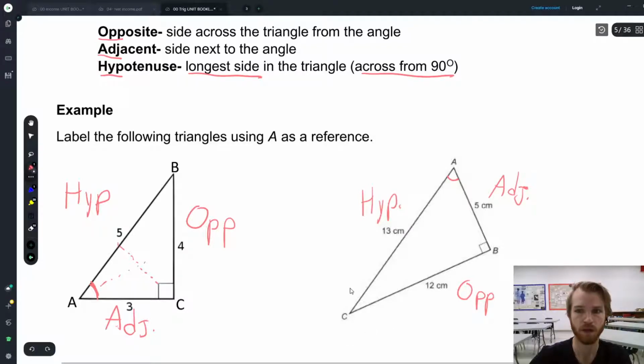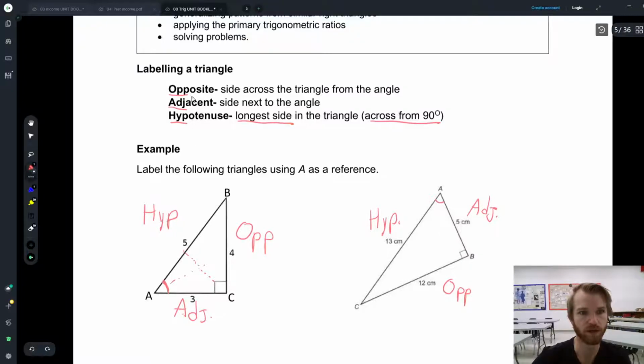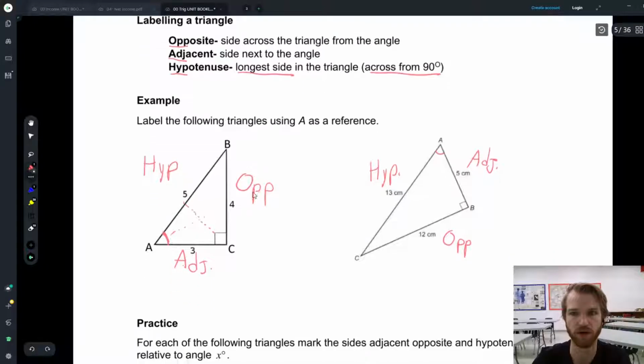We're going to use these over and over and over again for the whole rest of the unit, so you'll get very practiced at these. Make sure that you know what those words mean: hypotenuse, adjacent, and opposite, and then what those first 3 letters mean. That's often what I'll write as an abbreviation.